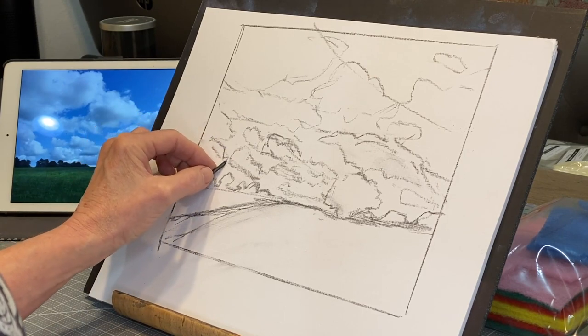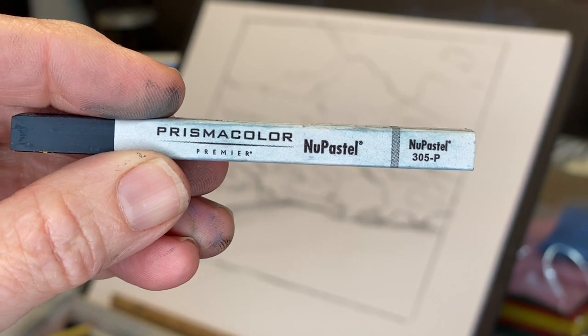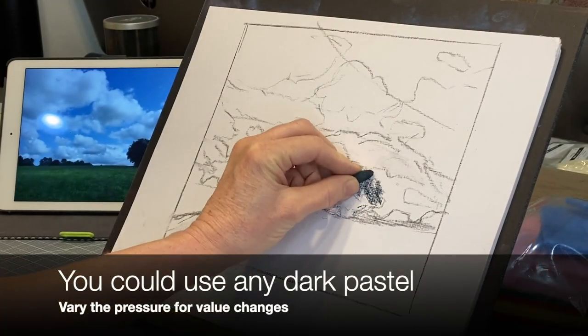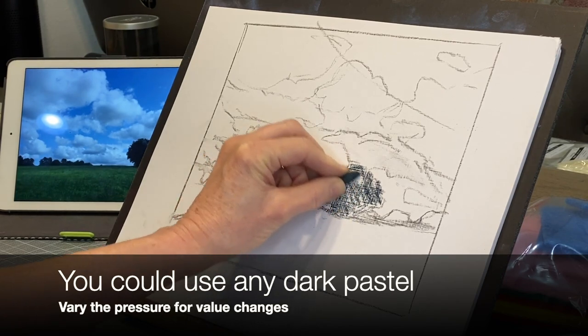But I'm just kind of roughly sketching in just little shapes. I may have even gone overboard with the clouds here. You don't even need to do this much. So now what I'm going to do is I'm going to use a Prismacolor. These are a little bit of a harder pastel. It's called Spruce Blue. It's a new pastel. I like these pastels. This particular color is a great color for blocking in.